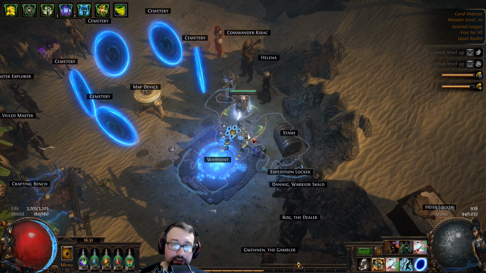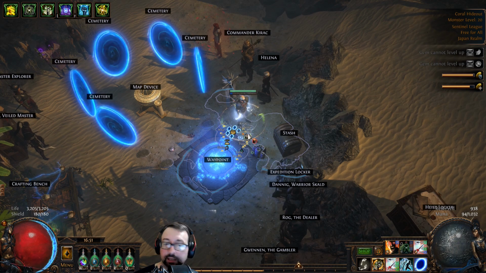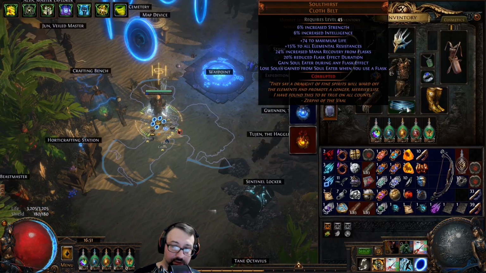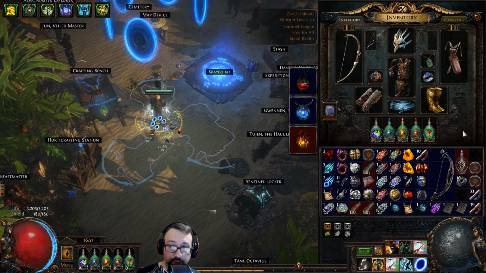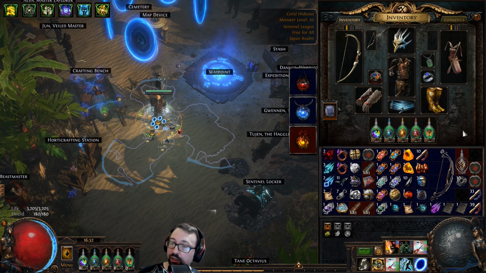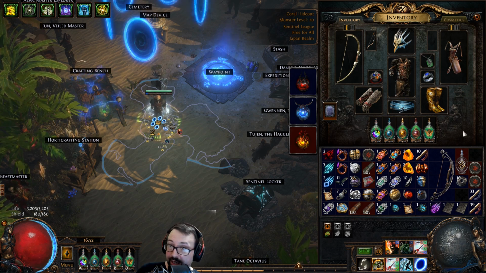Just taking the playstyle that I had at the end of last season and applying it in one of the cheapest ways I could possibly do. And again, trying this Soulthirst strategy, this Soulthirst build, I have no regrets whatsoever. I have the complete opposite of regrets. I'm feeling so good about it that I decided to go ahead and do a full-blown showcase video on it. And so I hope you guys can get something out of it.